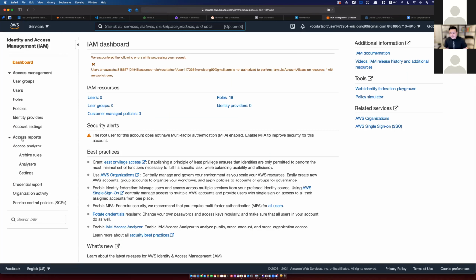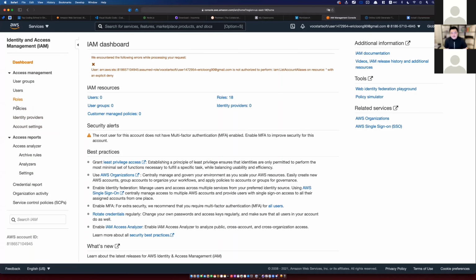There are a couple of options over here. Usually you will only touch roles and policies if you're dealing with educate accounts. If this is your own account, you will touch all these options, probably the first 5: user groups, users, roles, policies, and identity providers. Usually these few are used quite often. But for our purposes today in this workshop, we're going to touch only roles.